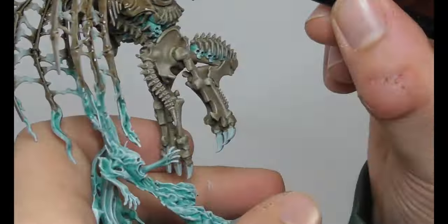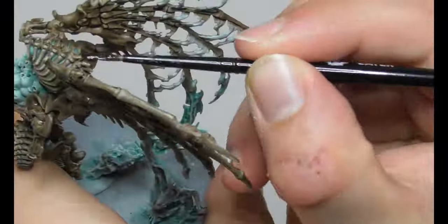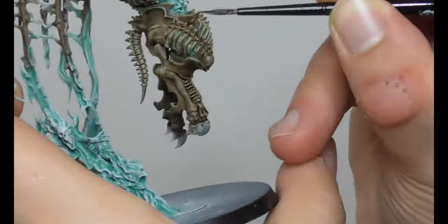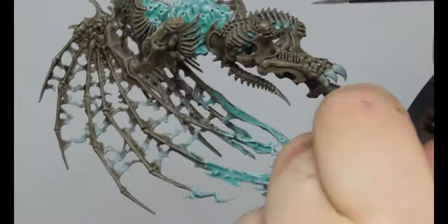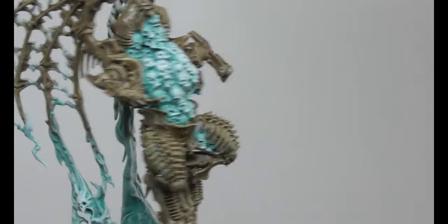And I switch to a medium layer brush for the small bone structures, being very neat and careful, especially around the ghostly skulls, not to go over with the wash. I like to make the wash go into the recesses, however just a small amount, not to darken down the already brightened ghostly effect.